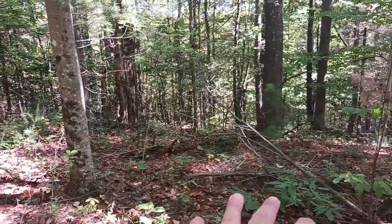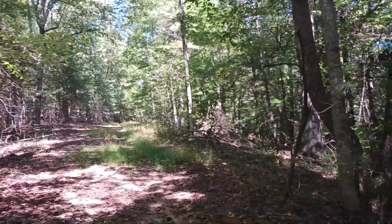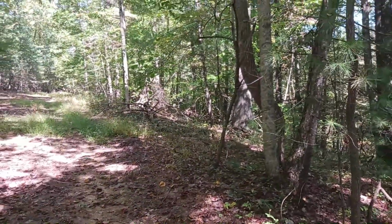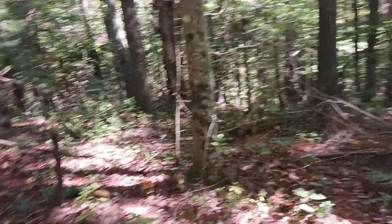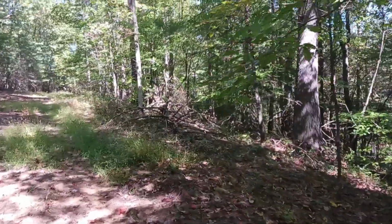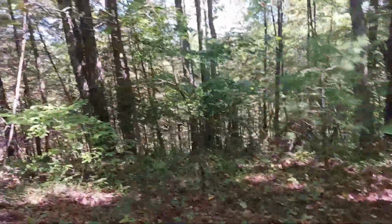We're gonna start lining them up this way, and we'll work them up this way a little ways. It just depends on what kind of workload I can handle as far as how many hives I will be running. But those will all be available for sale when we get to that point. But that's the premise here of this ridge. We'll be using it for apiary Bravo, nucleus colonies of honeybees for sale.